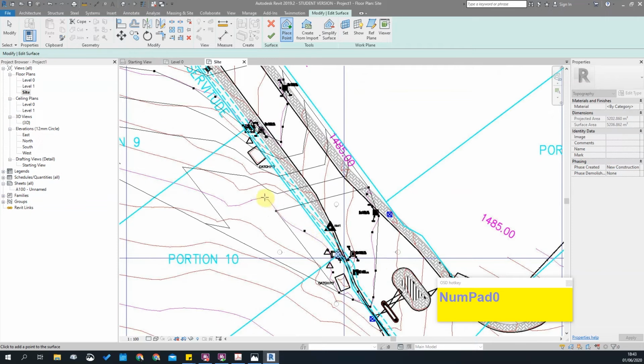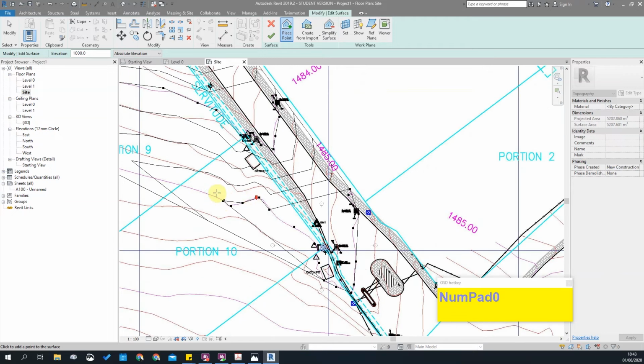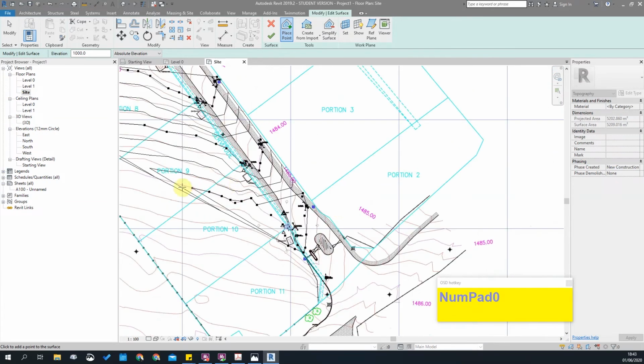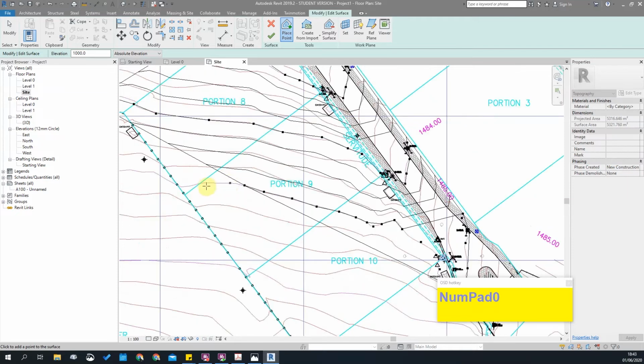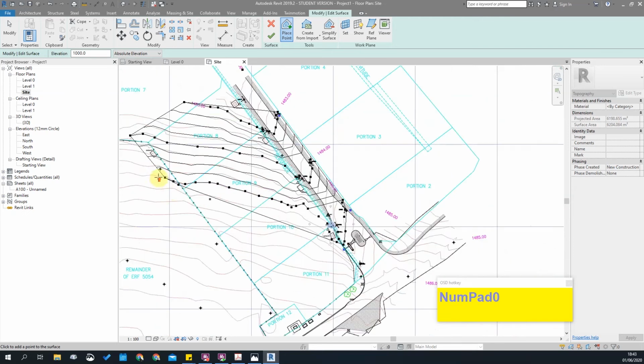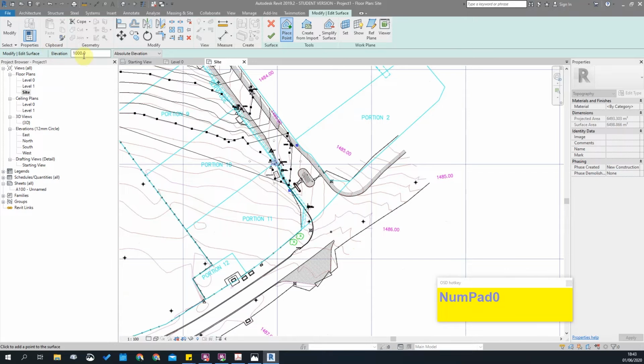Okay, but these contours will start trying to work with each other, and you can see they are starting to get quite close. Okay, the more of these you put in line, the more accurate it will become. Okay, but as I said, we can fine tune a lot of this information later on. Okay, I'll stop there. Okay, my next contour level is going to be 2 meters.